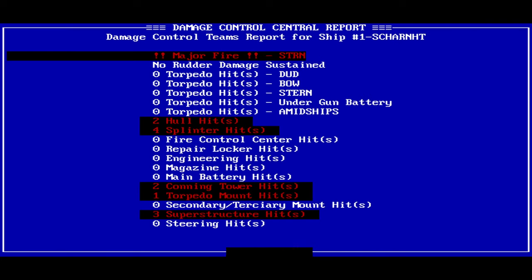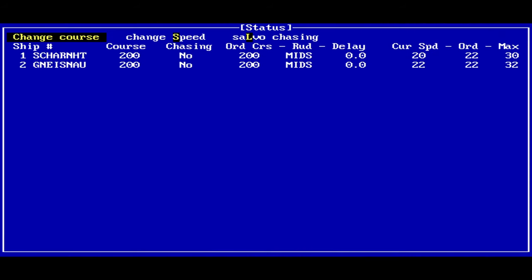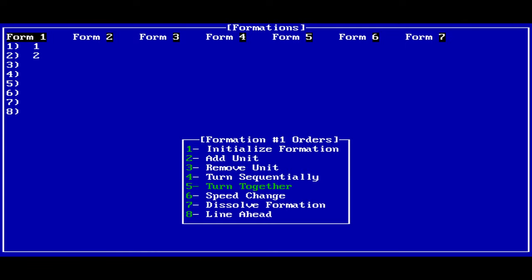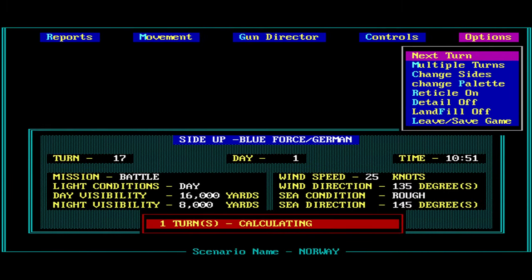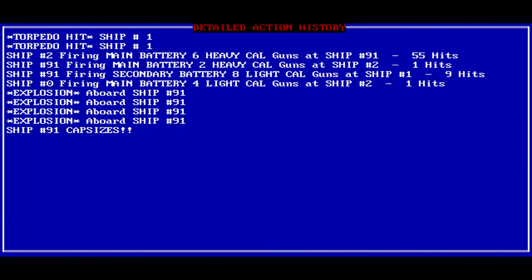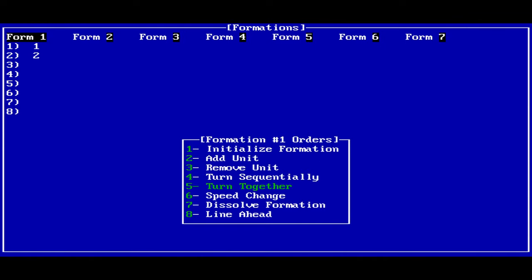One fire director destroyed. Damage info, something is important, what is going on? We have a major fire going on. Turn 180. Port. What is this? The ship blew up. Ship 91 capsizes. Four major explosions on 91. I guess we hit a main battery. Ship 91 blew up. But we need to slow down our formation because we also have a major fire going on.